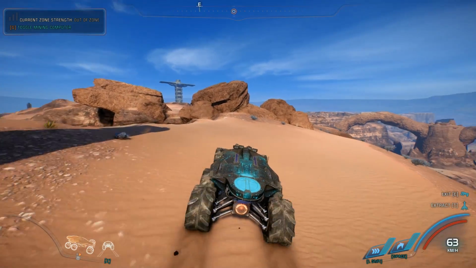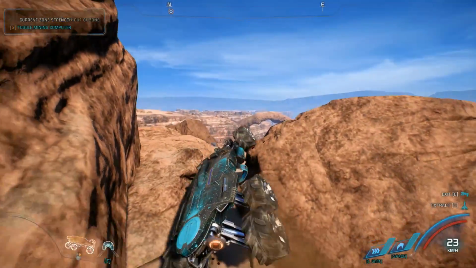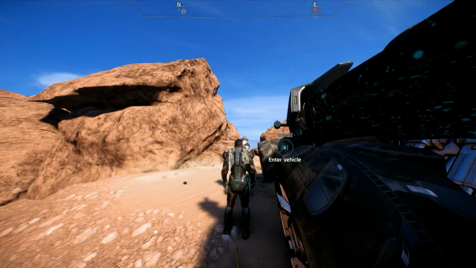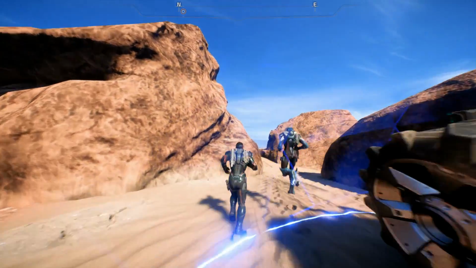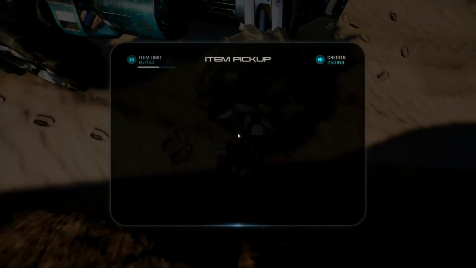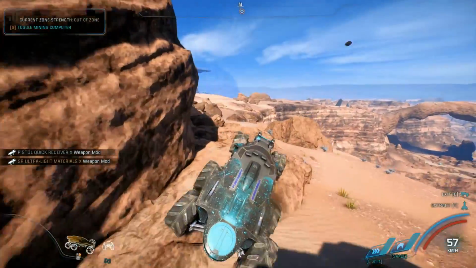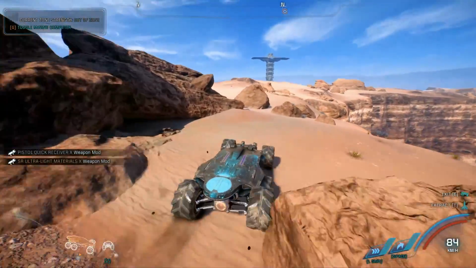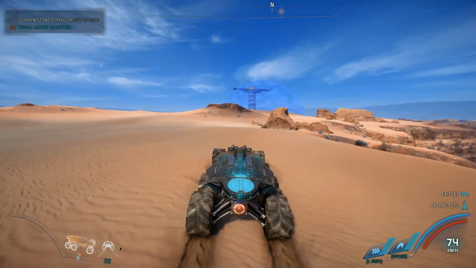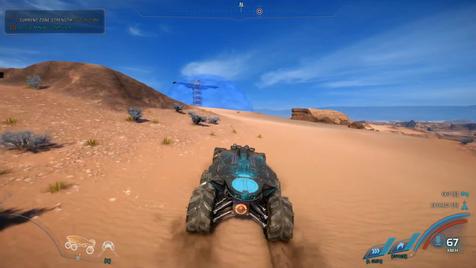Now, we're actually doing it out of order. There are a couple of little things that you can do in order to get to the stage of taking the base out, but honestly you don't need to, you can just go take it out straight away. Just make sure you're well geared, have a lot of supplies, and are ready for a very, very tough fight.